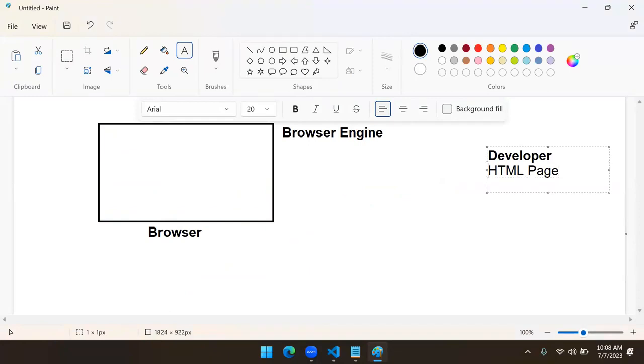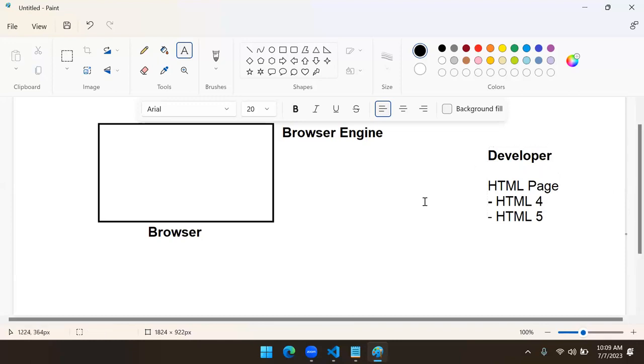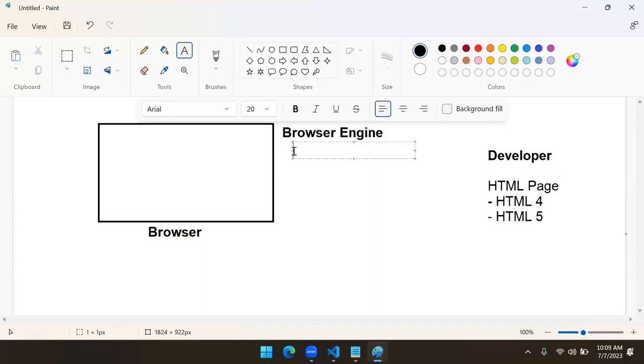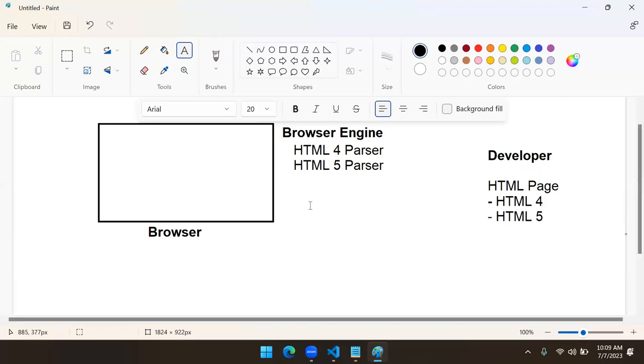An HTML page can be designed using two versions, HTML4 and HTML5. And the browser engine internally has an HTML4 parser. Parser is a translator. It also has an HTML5 parser. That means two translators are present in the engine, the 4 and the 5.